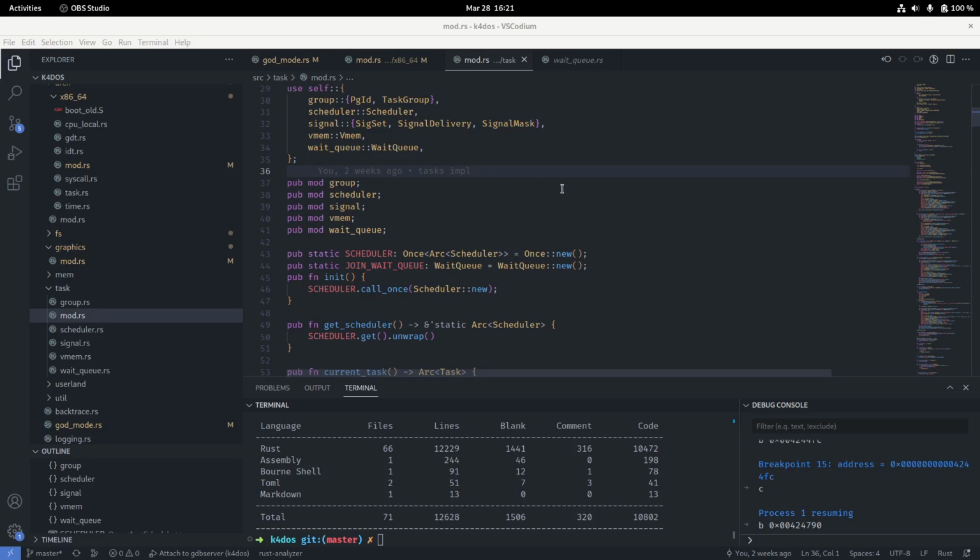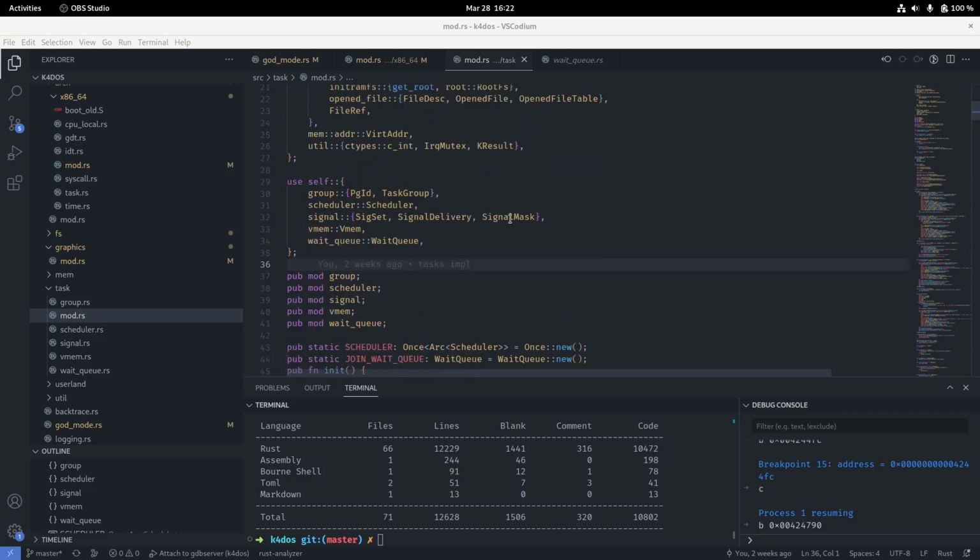Today in this video we're going to be talking about the task system finally, and the scheduler, and hopefully we'll get to the syscalls. But if not, that's cool too. I'm planning on this being a more short, more digestible video, more to the point. We'll see if that actually ends up happening. So here we are. Let's just get right into it.